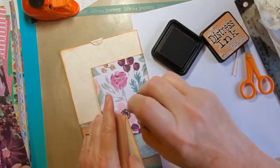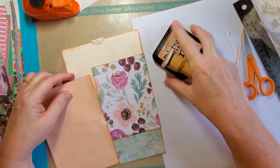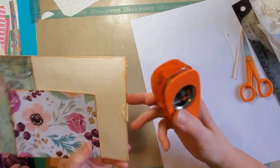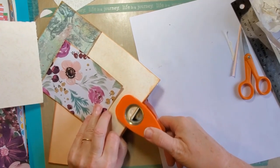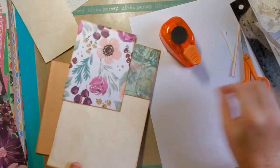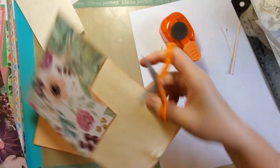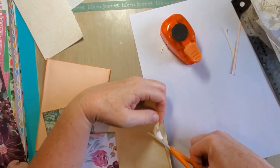Sometimes you have to kind of do that. Or you could ink it. I like that better. Okay. Maybe you can't tell the difference, but I noticed the difference. There. Now I'm going to punch this and hope that it punches better. Now, I'm thinking my punch might need sharpening. Until I can get to doing that, I'll just grab another punch. I do use this particular punch a lot, but I have other circle punches I can use. There.